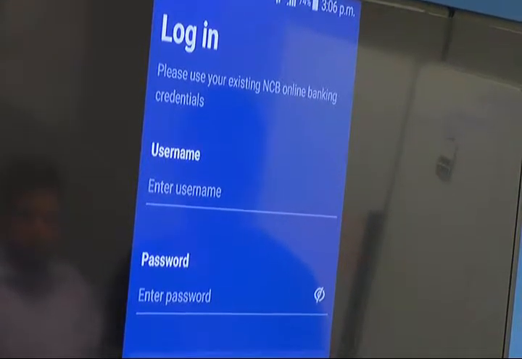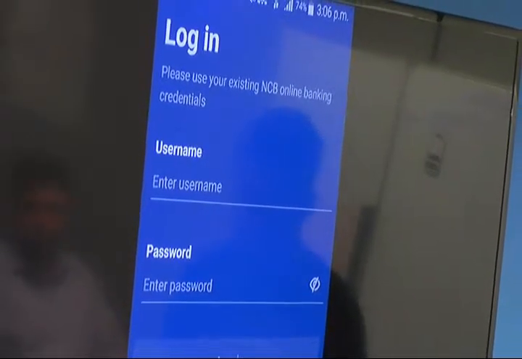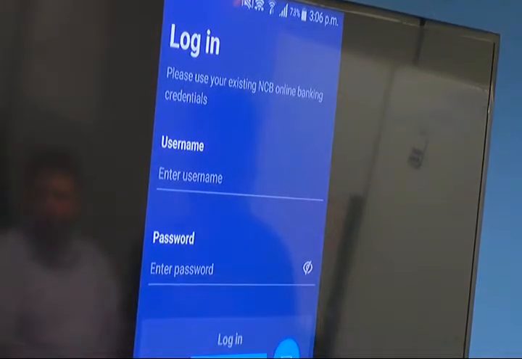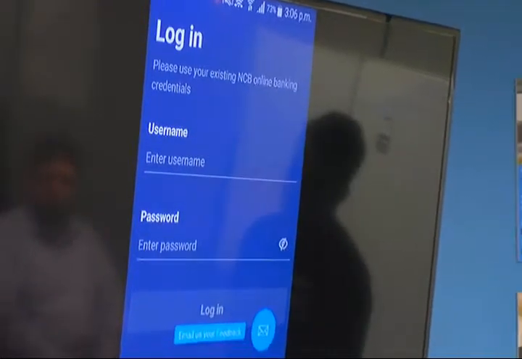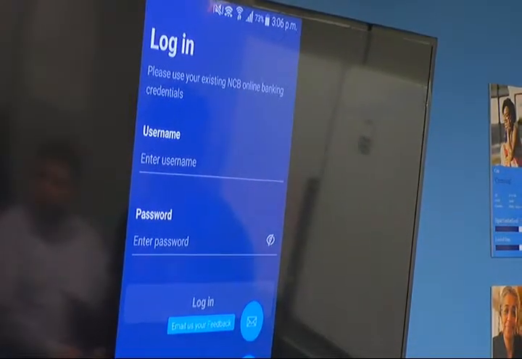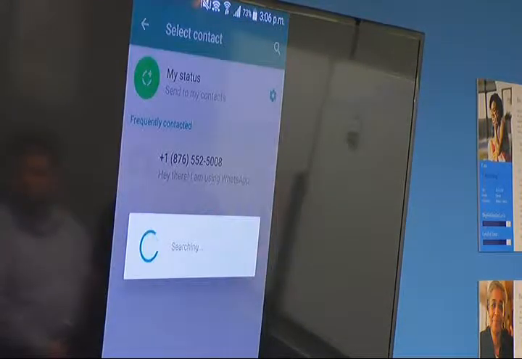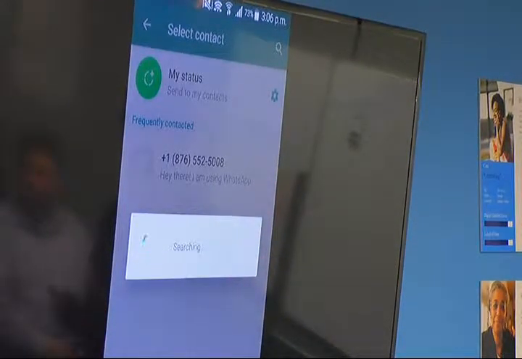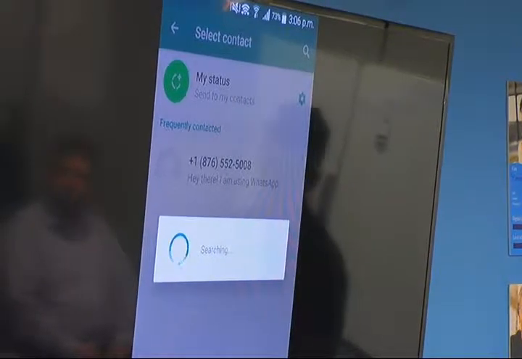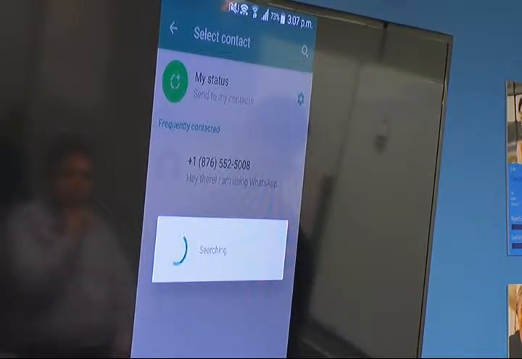So here we have the login page, and if you tap the icon, you'll see two options to send us feedback. You can send it via email or via WhatsApp. I'll just try WhatsApp first. It's taking a little time.